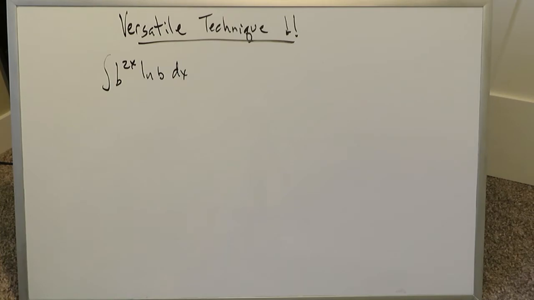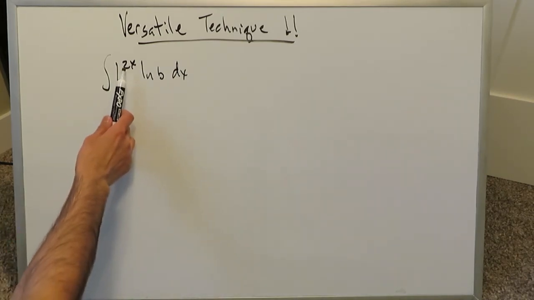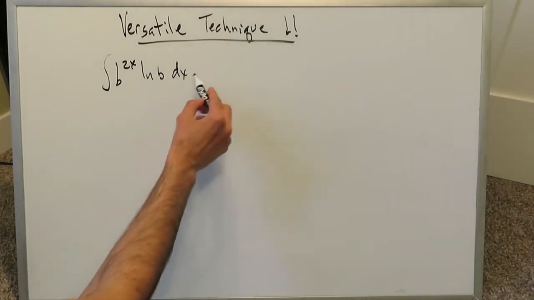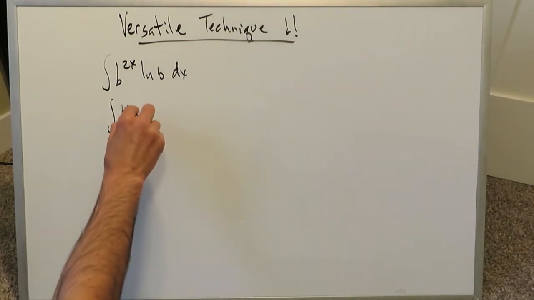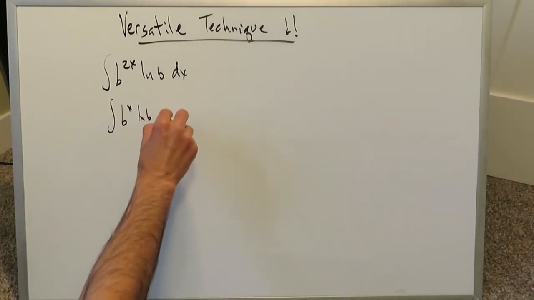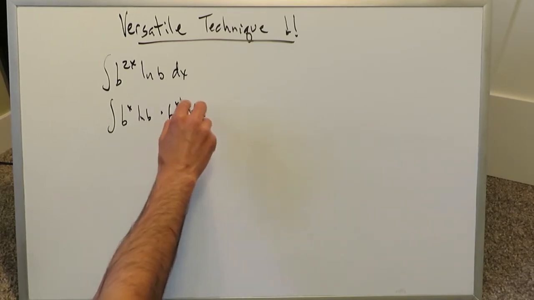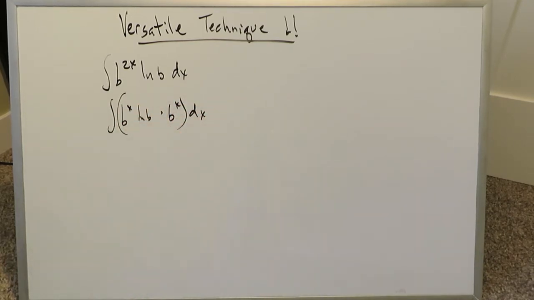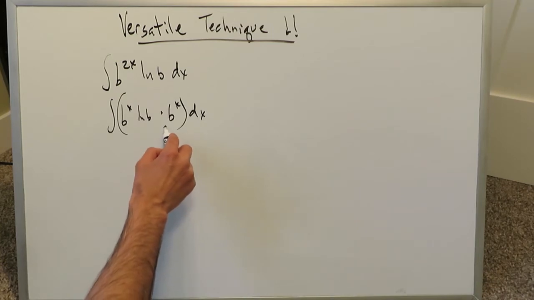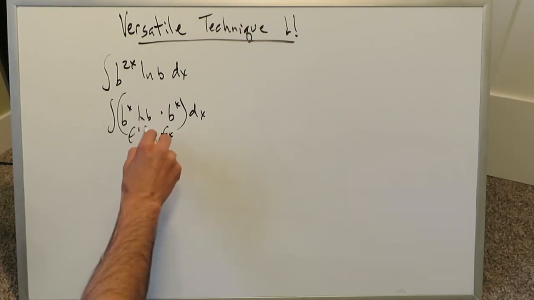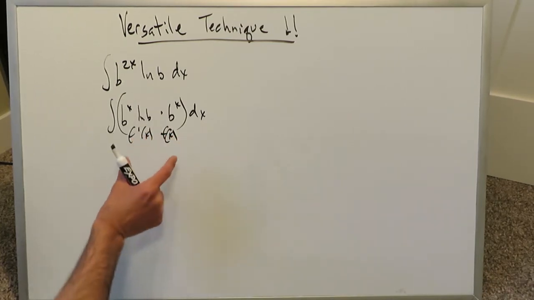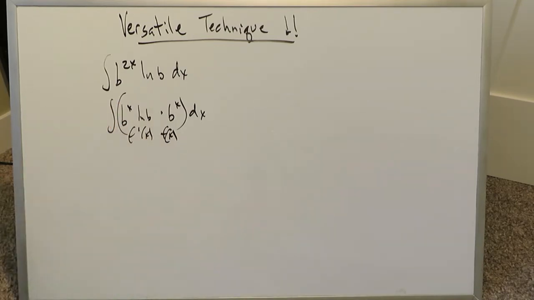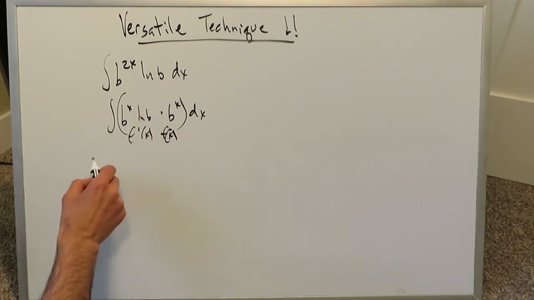The versatility is very well demonstrated using this example. If you have something which looks like this, b to the power of 2x ln b, if you separate everything, you're looking at b to the x ln b times b to the x dx. This here being your integrand. Within this integrand you have an f of x, and then you have a derivative of f of x. Something for which the polynomial substitution technique would work very well.